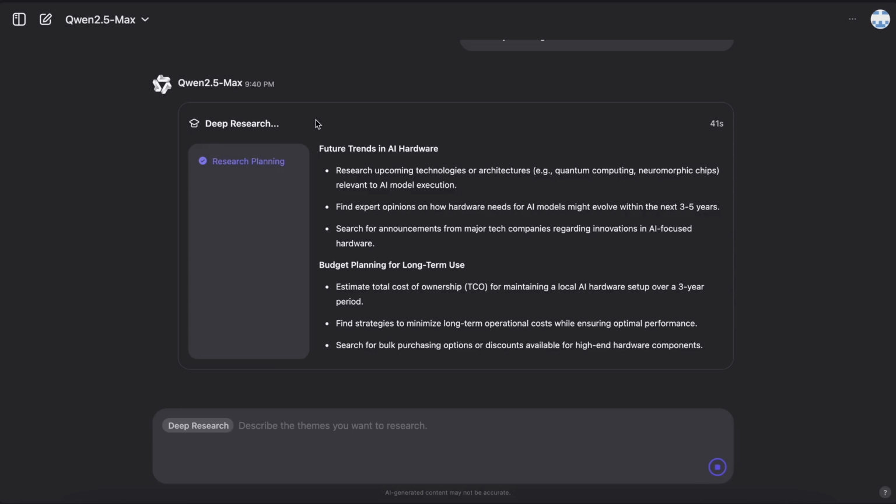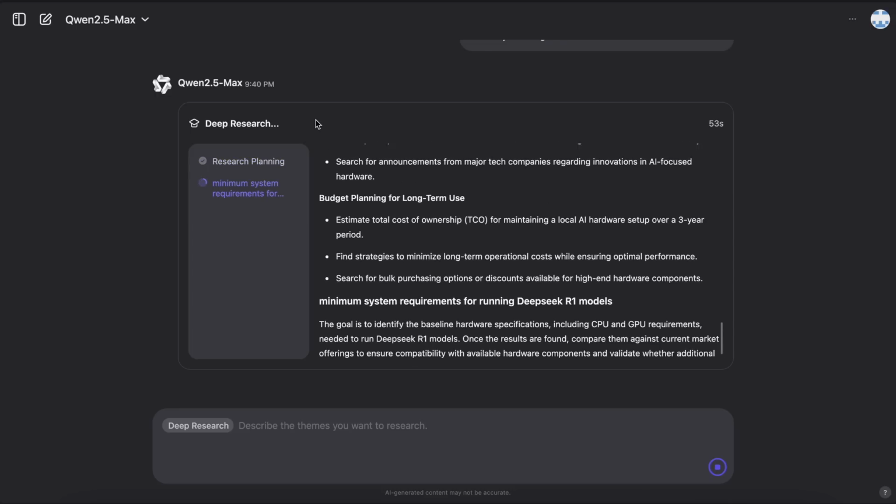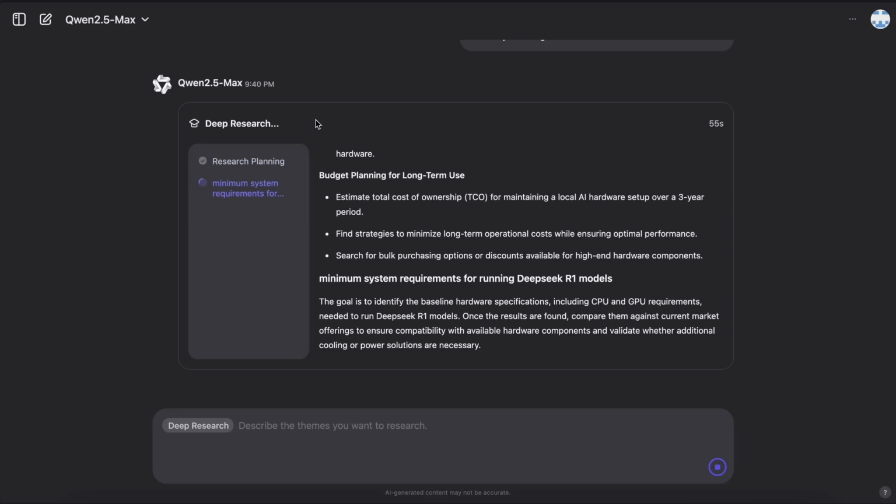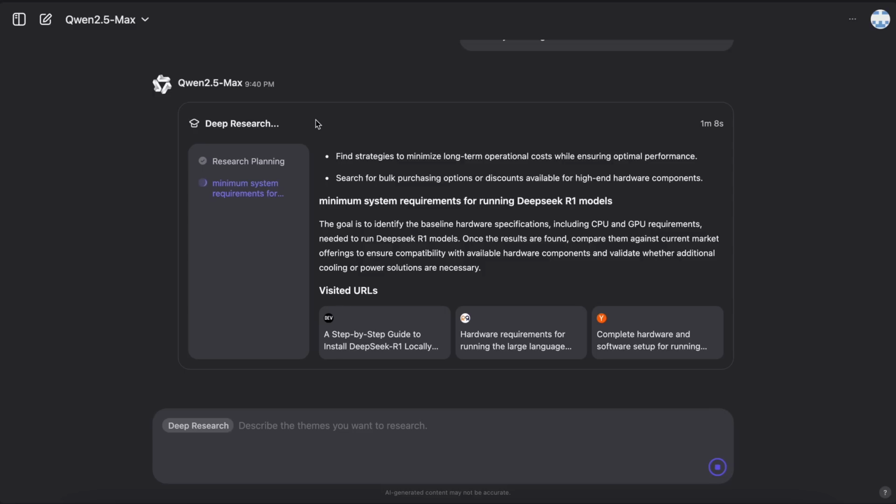Then, as it progresses, it changes to the next step, which you can see being added on the left as the steps that it is using. You can also see what it is searching for, the pages that it is browsing through, what it is gathering, and what it is trying to write as it is progressing.